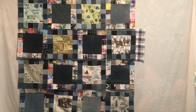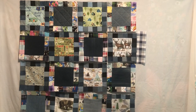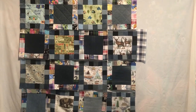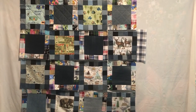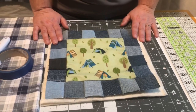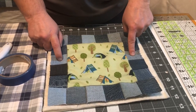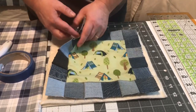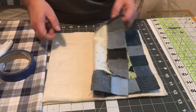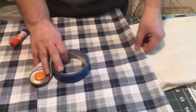I'm Glenda, and today we're going to be working on turning our blocks that we made, our tile blocks, into a quilt. As you can see here, I have my 20 blocks that I made up on my design wall. In today's tutorial, I will be taking our finished blocks that we've pieced together and sandwiching them with our batting and our backing.